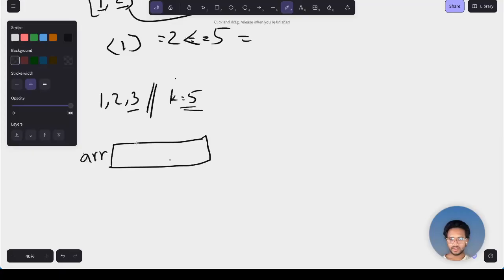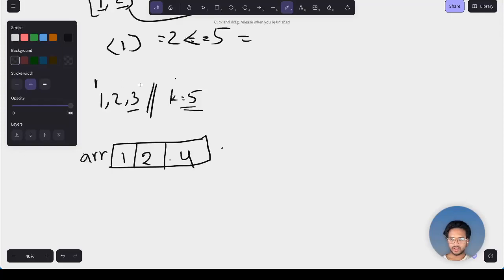The first value will be 1. Then for each index, I will multiply by 2. For example, this one will be 1 into 2, equal to 2. Then this one will be 2 into 2, 4. If there was another one, then 4 into 2 is 8, then 16, like this. So we got our array, right? Then I'll run a loop, and from this we'll use the sliding window, actually two-pointer approach.